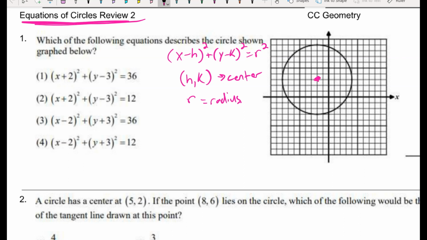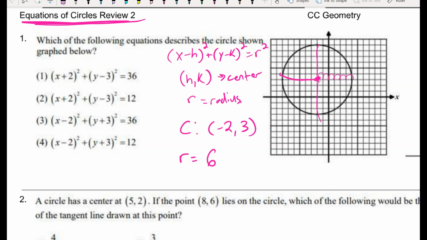If I'm looking to see where the center of the circle is, it looks like the best coordinate for that would be -2, 3. And if I count 1, 2, 3, 4, 5 in any direction from my circle center, I can see that all the points on the edge of the circle are 6 units away, whether I count to the right, up, down, or left. So that tells me I picked the right center and that the radius is 6.